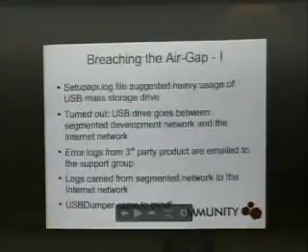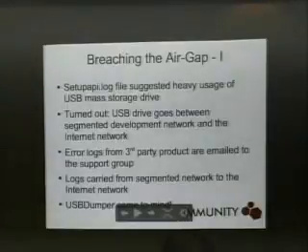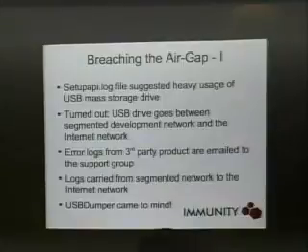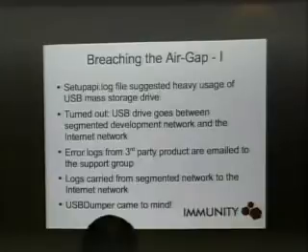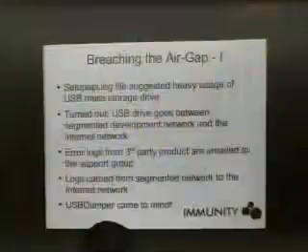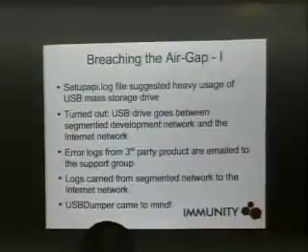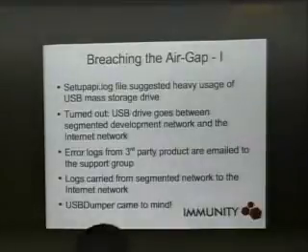So there is this file called setup API log, which keeps track of all the USB hardware that's been plugged into your device. We saw extensive logs in the setup API log that indicated heavy usage of USB mass storage drives. At that point, we assumed that the files listed in the recent accessed files folder were in the USB drive. So the assumption was that a USB storage drive is going between some other, segmented network that has these files.